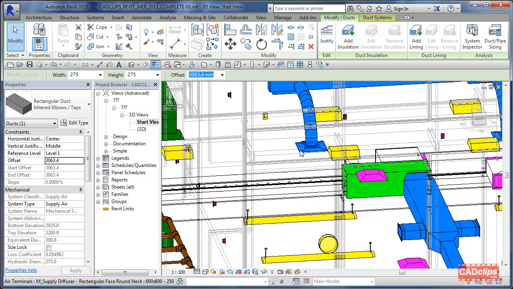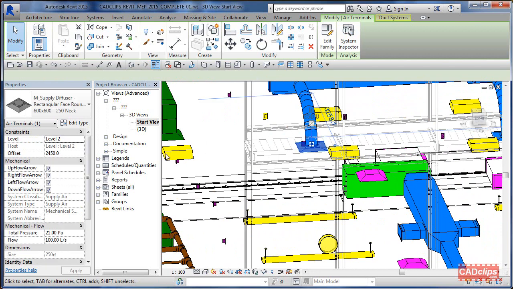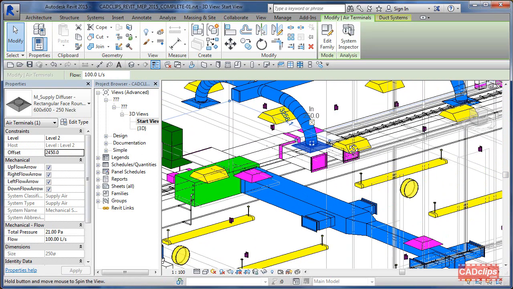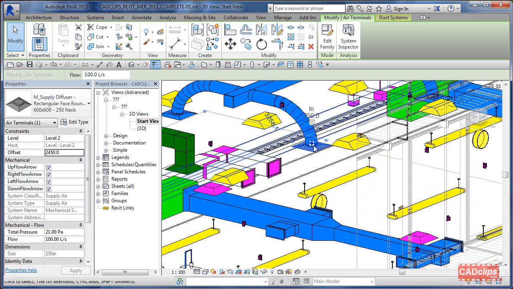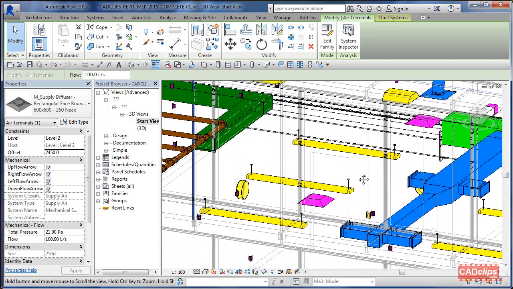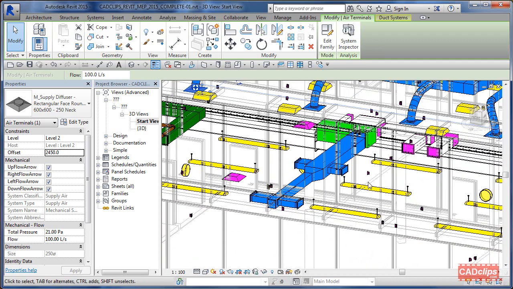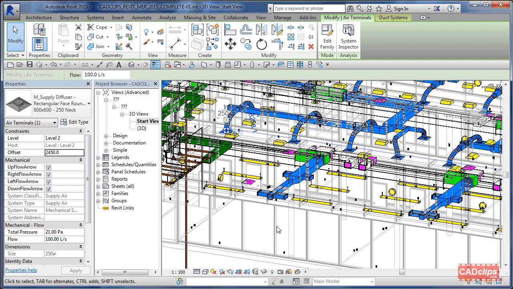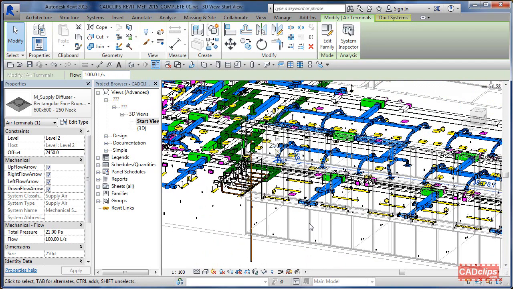It's very important when you pick on this diffuser here, this air terminal, and it tells you that if it's 2400 off of level 2, that there's enough room to make that elbow bend. Okay, that's where you'll run into problems, where there's not enough room to create that elbow, or to add in the fitting, or adding the reducer. So you have to give yourself some room when you're modeling stuff. You always have to be aware of your level, as usual with everything in Revit, and be aware of your elevations and your duct sizes. We're going to see that as we go through.